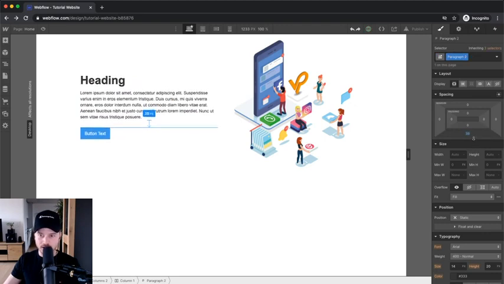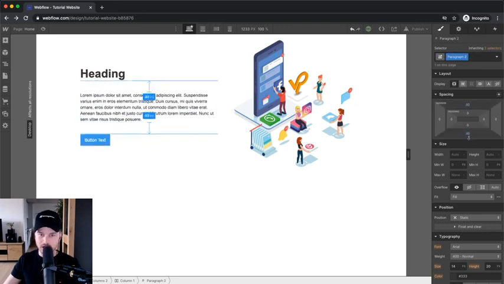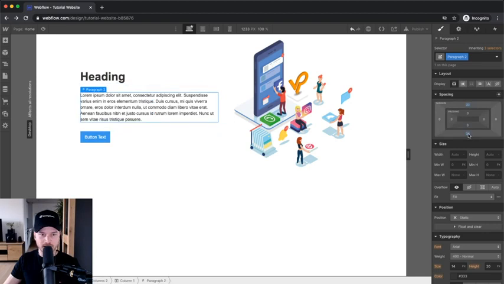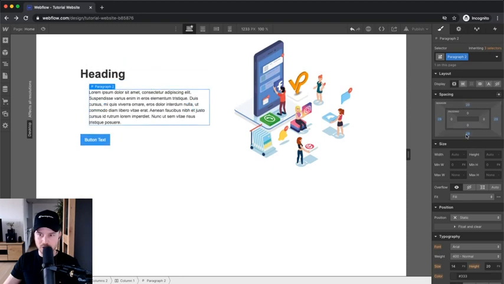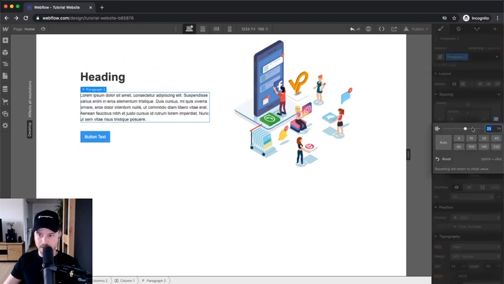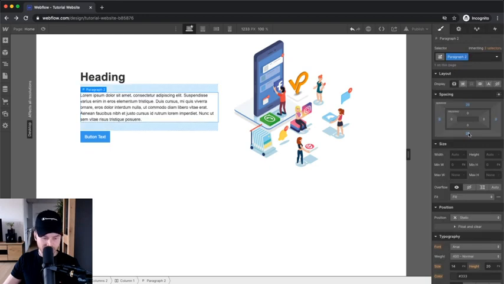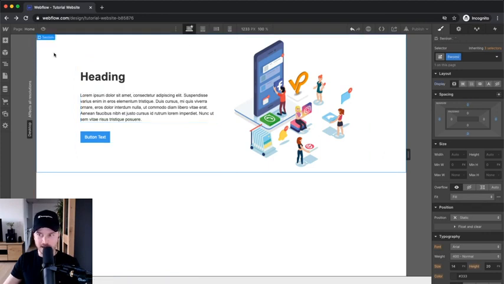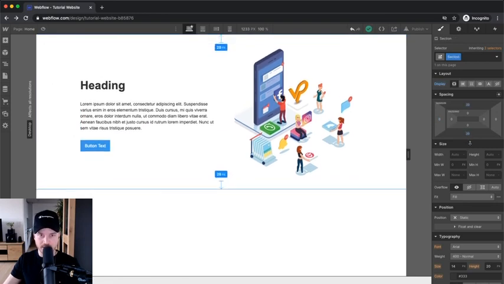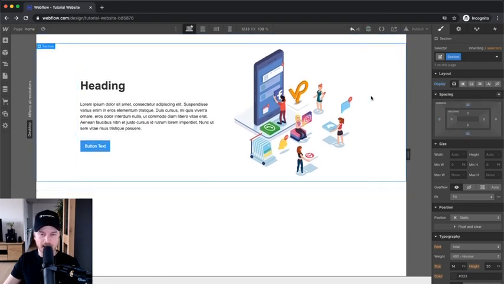You can also, if you hold down the Option key, change it on the top and on the bottom simultaneously. If you hold down the Shift key, it will add spacing on all 4 sides. But this doesn't make too much sense right now. So what I'm going to do is just add like 30 pixels on the top and on the bottom right here. I can also maybe give my section a bit more spacing, so I can just make sure my section is selected right here. And then I can do the same thing. I can just hold Option and increase, maybe give me 30 pixels on the top and on the bottom.